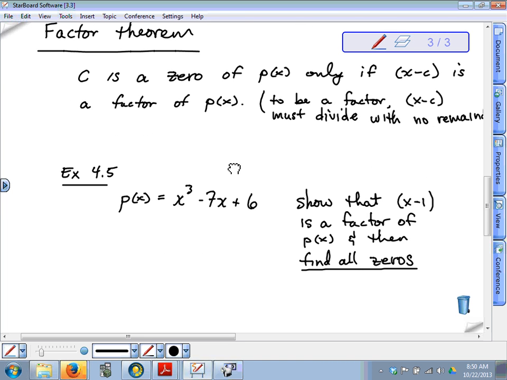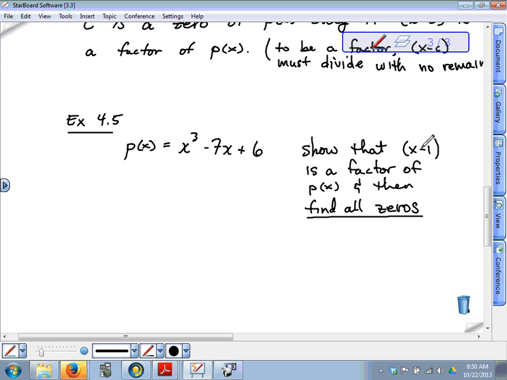So we do have to do synthetic division. They're asking us to show that x minus 1 is a factor. So we got to perform the synthetic division. We have to put a 1 and then a 0 placeholder because the x squared term is gone. Then a minus 7 and a plus 6. Now we're doing synthetic division like we learned it originally. If we're dividing by x minus 1, we have to use the critical value of x minus 1, which is 1. So we're synthetically dividing by a positive 1.